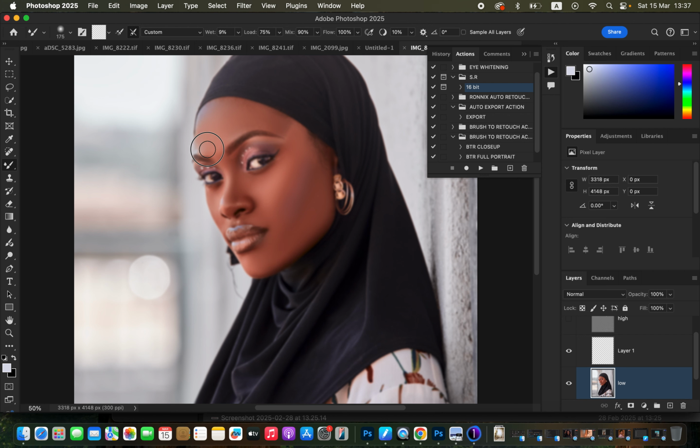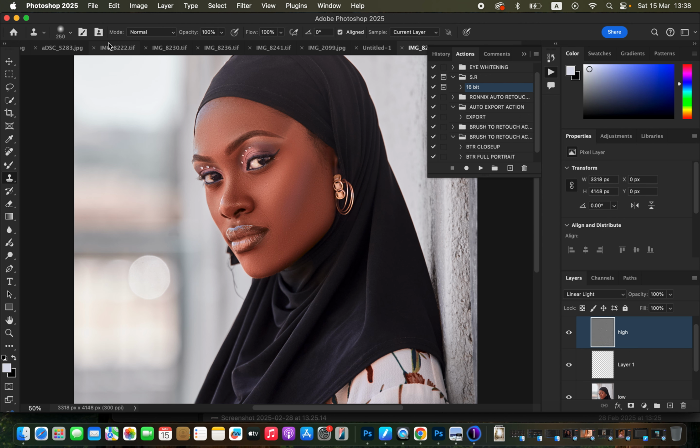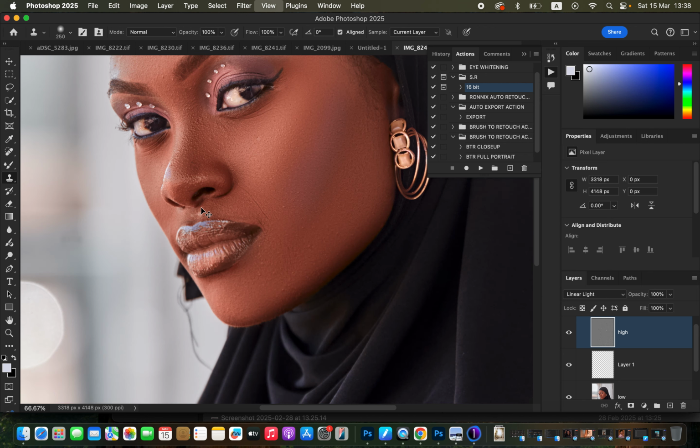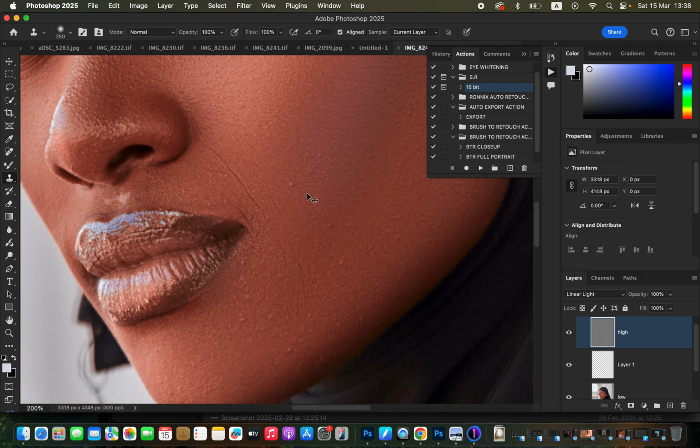After blending the skin tone, I'll turn on the high frequency or texture layer. You can see that the image now looks better than where we started. I'll simply get the high frequency layer and get the clone stamp tool. The mode is normal, opacity and flow 100%, and the hardness set to 0. I'll zoom into the image and try to remove the pimples or blemishes.